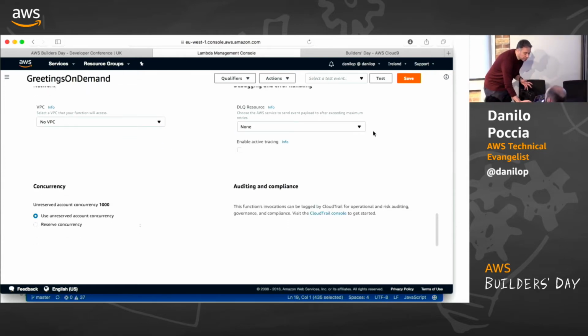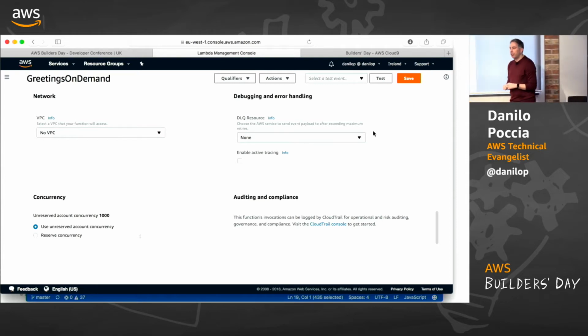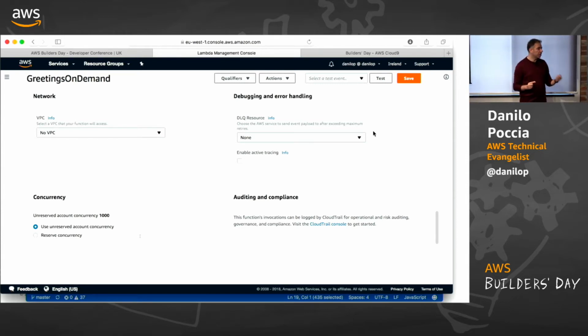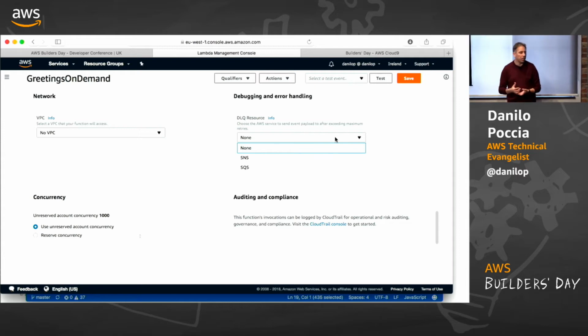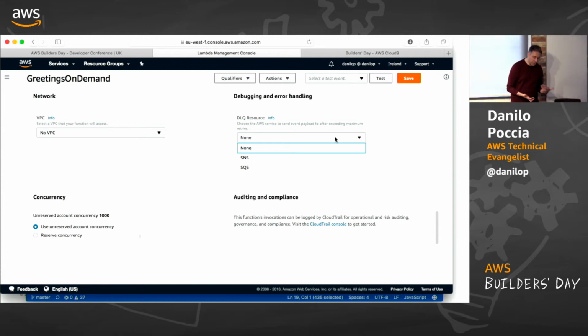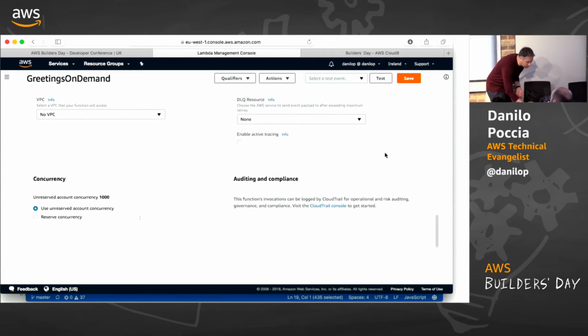The DLQ is a dead letter queue. If you have a synchronous invocation of a function, you get the error immediately, and you can handle the error. If you have an asynchronous invocation of a function, like from S3, you don't know what happens. You should just check the logs. So we automatically retry asynchronous invocations 2 times. And if the second time it doesn't work and it gets an error, we can optionally write this into a dead letter queue. It's a queue or a notification service where you can automatically or manually understand what are the input events that created an error. So it's very much used, especially in enterprise contexts.